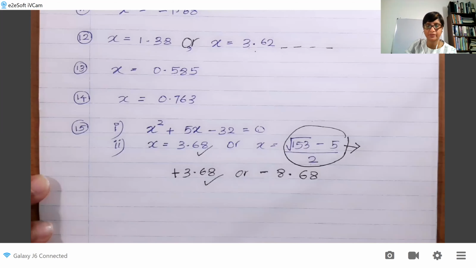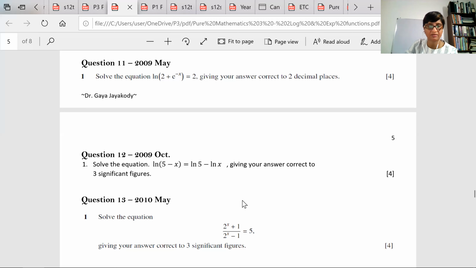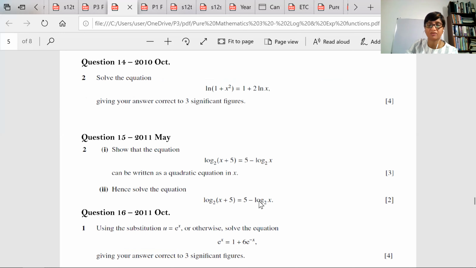Did we have a log equation? If the equation that we were solving was a log equation, and you have log x in that equation, we have to, yes, this is number what? 15. Let me check. Okay. So we have log x here, so our x can't be a negative number. If you do get a negative answer, you don't accept it, you reject it. But I don't think this is negative, this is positive. I can't plug this in. I'm ashamed to say this, I don't have a calculator.